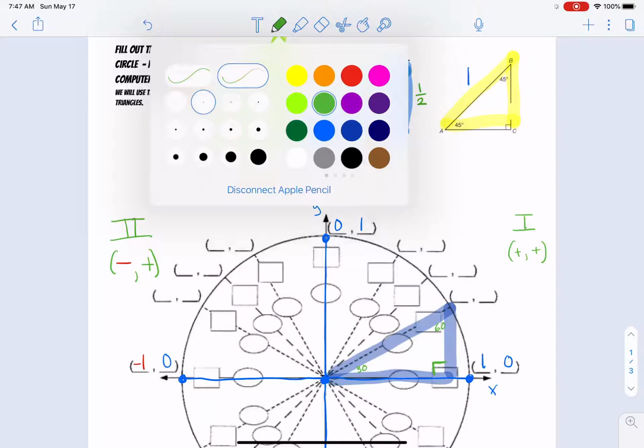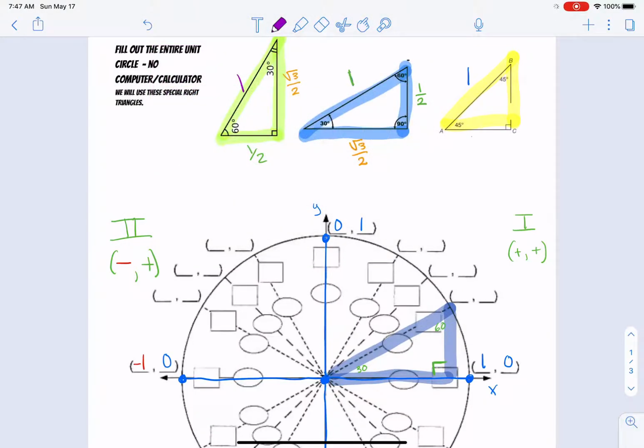Now on a 45, 45, 90, we get a little bit luckier because now we have identical legs, right? These legs have to be the same because they both are opposite 45-degree angles, and we know that angles and their opposite sides have a special relationship. So these side lengths are identical. Okay, so now what we're doing is looking at our X and Y coordinates if we had traveled this unit circle. So if I went over this amount, this would be my X amount right here. So my long leg is going to be my X value.